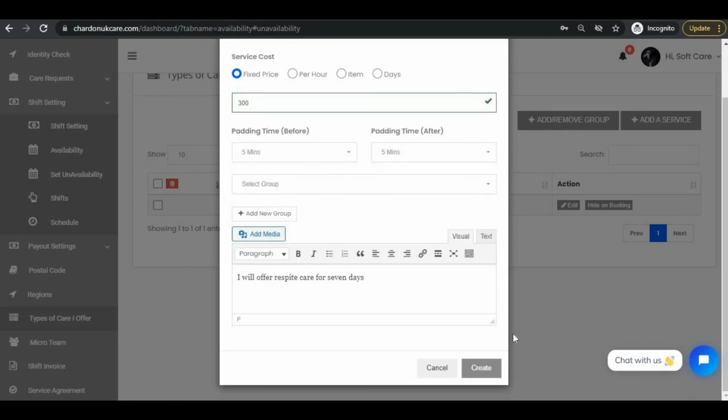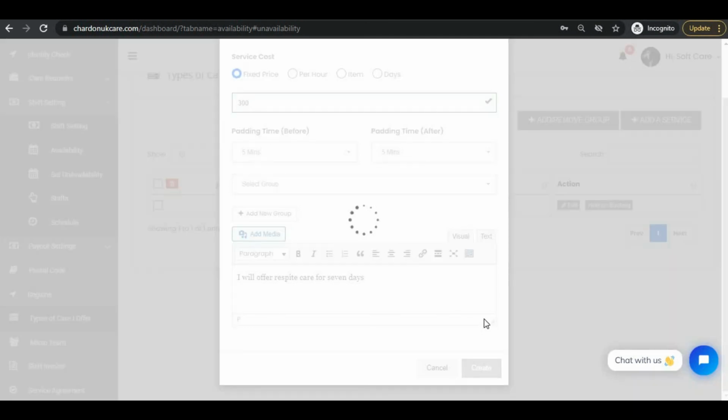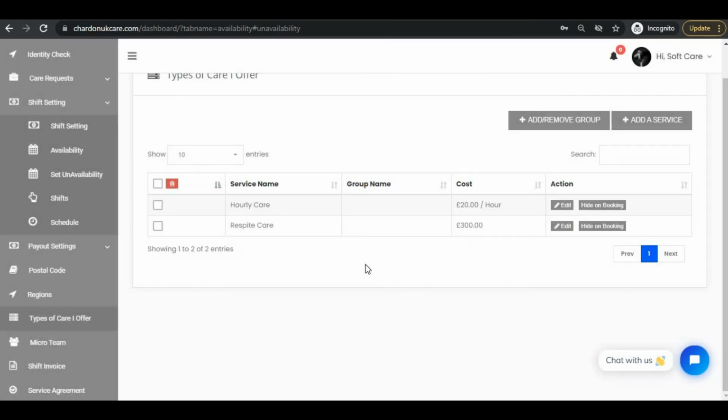Then you go down and create. So let's leave it at that. But from here, you add all the cares you offer and the charges you offer for all the care.